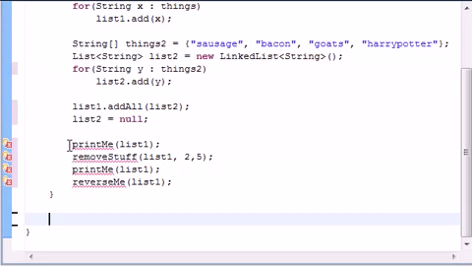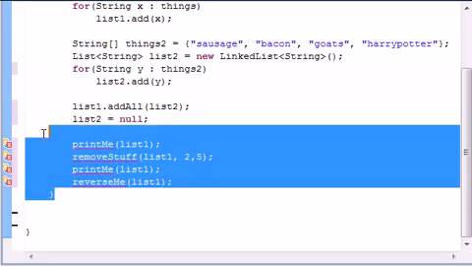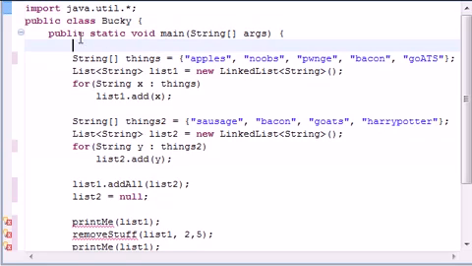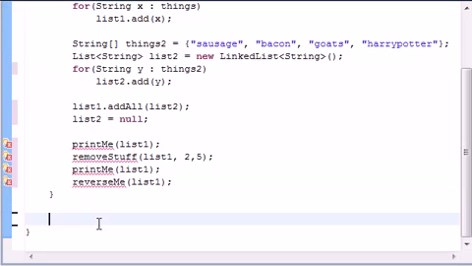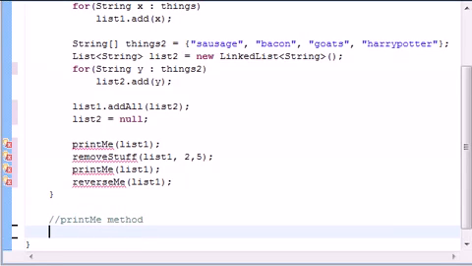In this tutorial we're going to be building all of these methods that we didn't build last time. So let's go ahead, and again, this is your main method right here. Make sure you're outside and not inside your main method. When you're outside, add a little comment, print me method. I like to add a comment at the beginning of each of my methods, so when I'm building a huge class with a bunch of methods, I can find them easier.